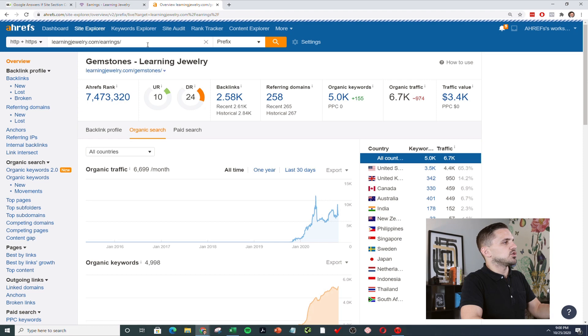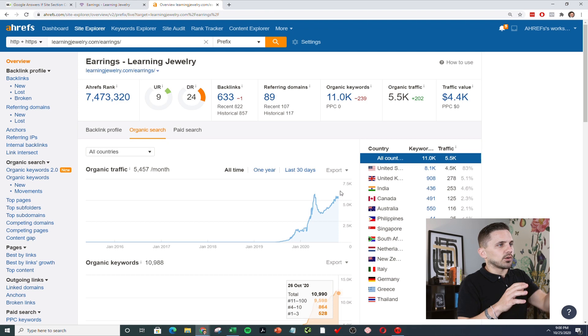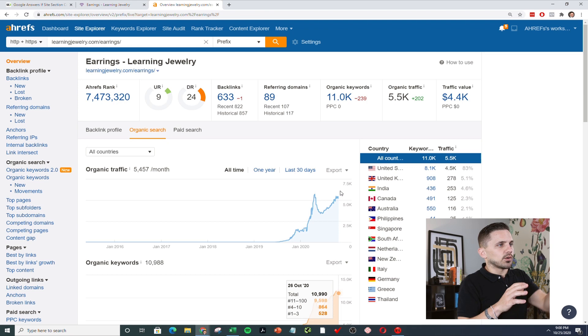On the flip side, if we look at my earrings directory and plug that in, we can see how it compares to my gemstones directory — it looks very similar, there's a bit of a spike and it grows. You can use this to ask: does this directory need more links? If one directory has less traffic, it might be because it has less links. This actually gets into a more advanced topic called log file analysis — basically you can pull the server logs showing when Google is pinging your site. It makes it very easy to see where Google is in your site.